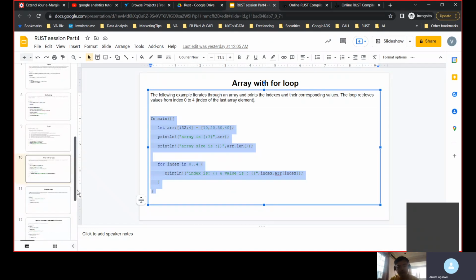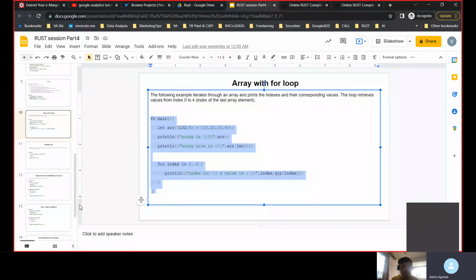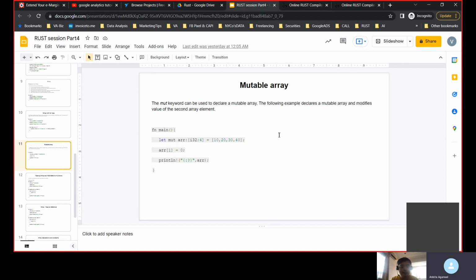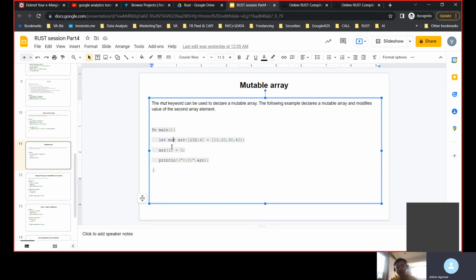It means now array is clear: how to pass function, pass by value, pass by reference, and array with a loop. All this is clear. Then we come to the concept of mutable array. You might have seen this mut keyword at a lot of places. It's not only array, right? Other types also.